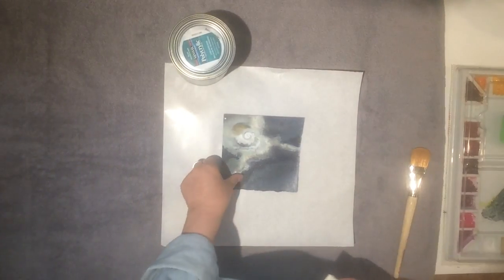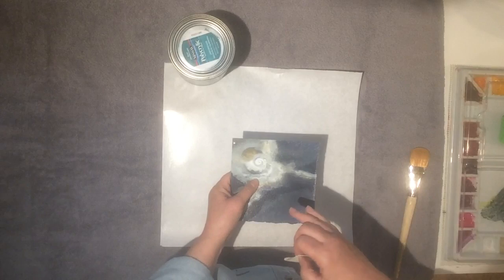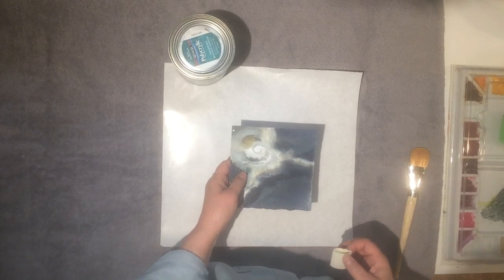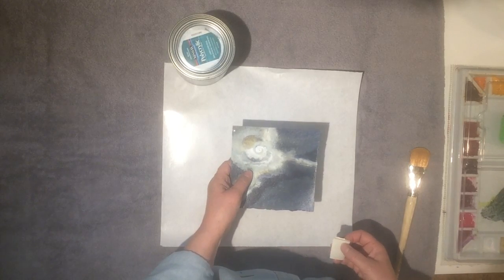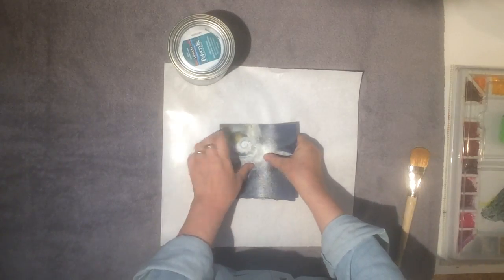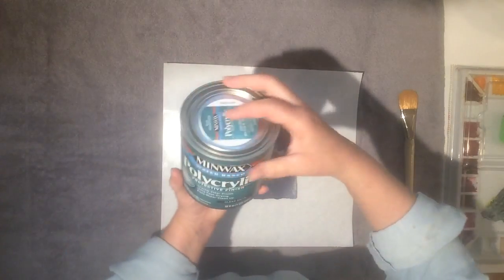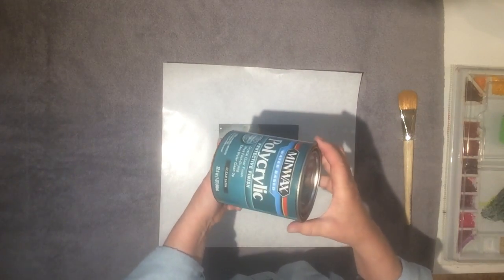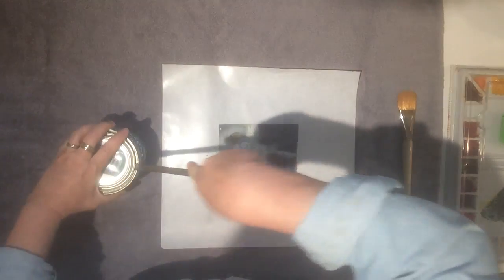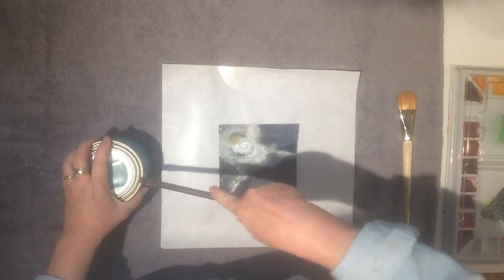After we've done our three coats, we're going to come back and do some varnish with a brush. Now we have a painting that's already had several coats of airbrush medium put on it to make sure that any watercolor is not going to move. This one happens to be watercolor and acrylic, but this white right here is white watercolor, so that would definitely move if I didn't seal it first. We're going to use Minwax polycrylic. Don't shake the can — you're going to make froth bubbles and get air turned into it. Stir it up rather than shaking it.